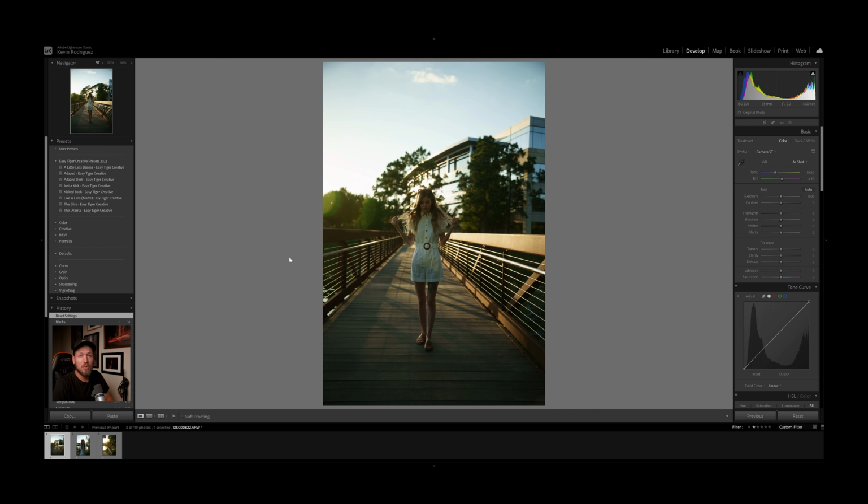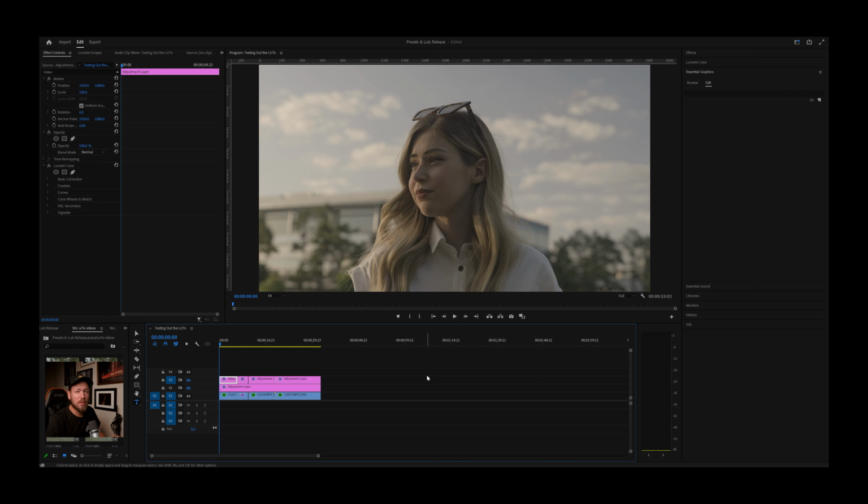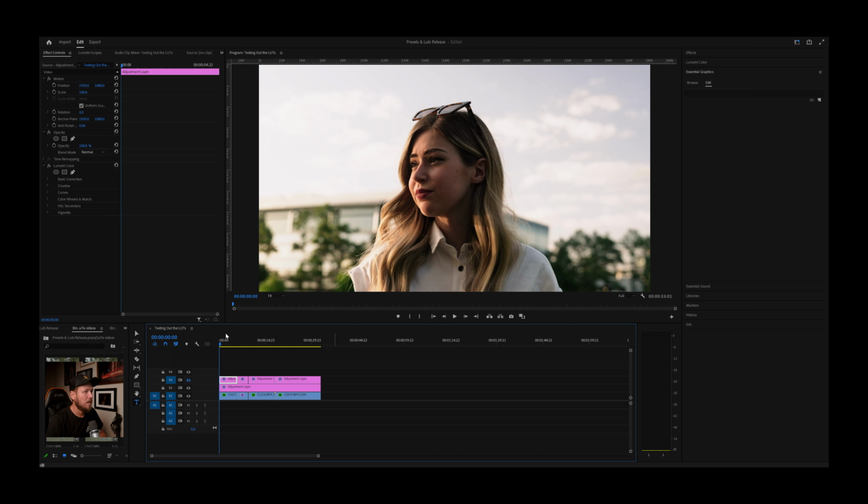But we're going to move on to the LUTs and show you what they look like. So we're here in Premiere Pro, because I'm going to show you quick how the LUTs are and how you would apply them yourself. I already picked up my footage and I already have my adjustment layers that I would do, just for the sake of time. Usually I put my Rec 709 on the first adjustment layer right here. So if I turn it on, that's what my Rec 709 would be. If I choose this one, this is the Lumetri Color that I added to it. But now if I turn on my LUT that I selected, that's what it looks like with the color LUT.